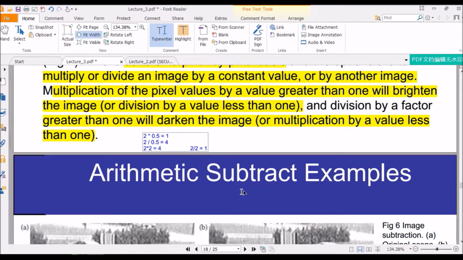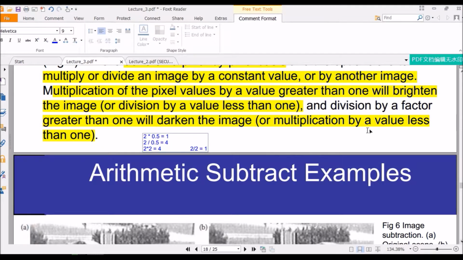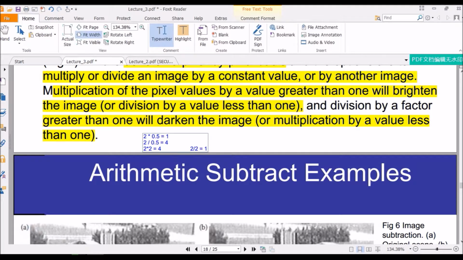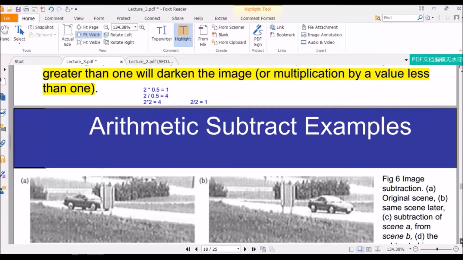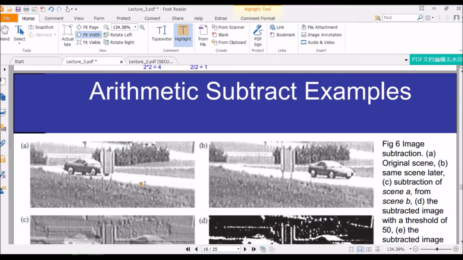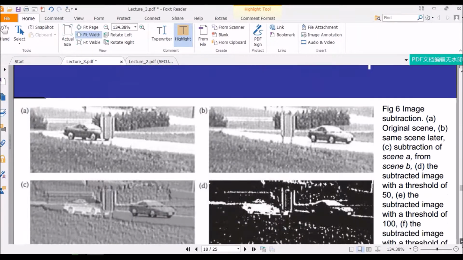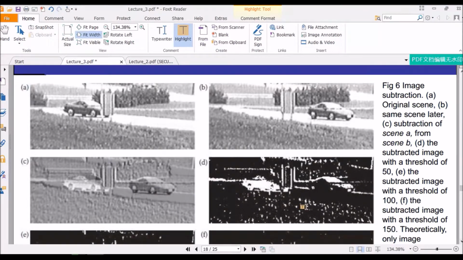Now let us look at some examples. Wait, let me select the highlighter. Okay. Suppose this is scene 1 or image 1, and this is scene 2. Once we have subtracted the images, we get this value.